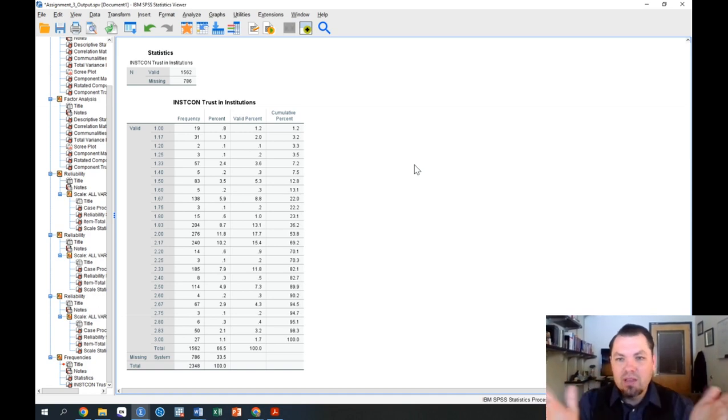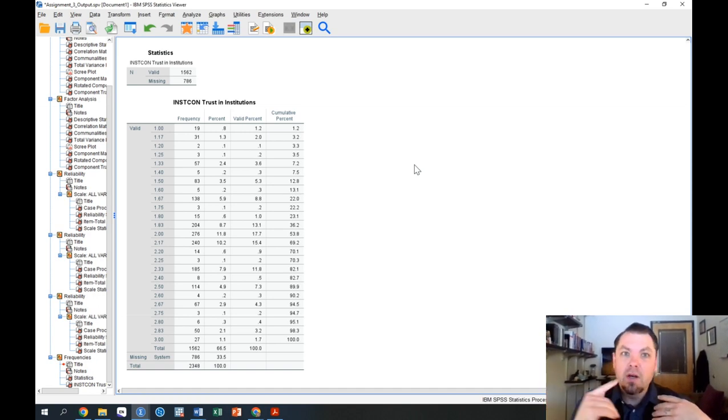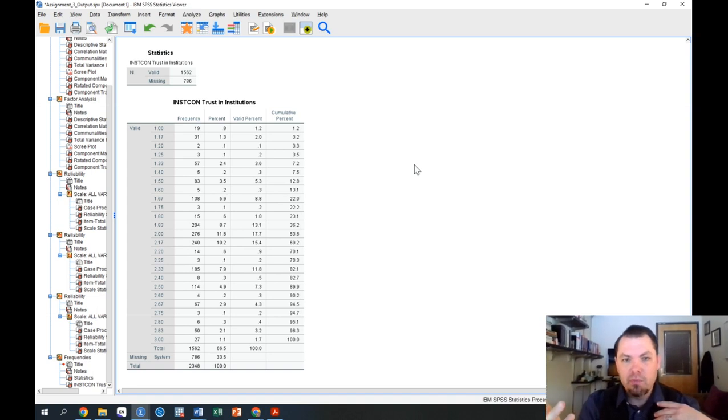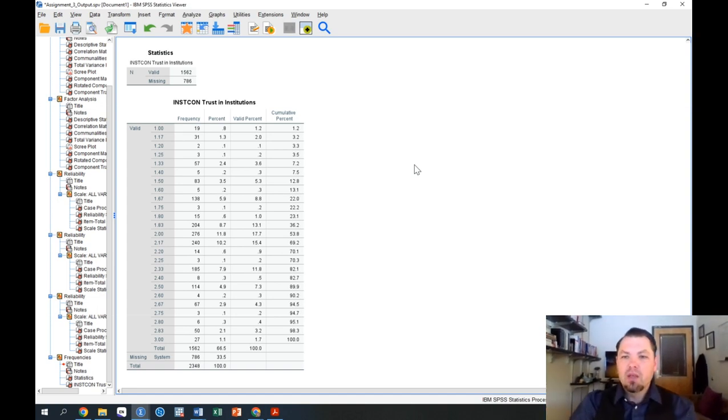Again, I really like using syntax for this. It makes it much faster. In projects I've done, I've created 100 variables very quickly using SPSS syntax, and that's more ideal in this situation. But you can get through it in the way that I just showed you. So that is how to create a variable. That's how to analyze using factor analysis, looking at internal consistency, and then computing a variable.